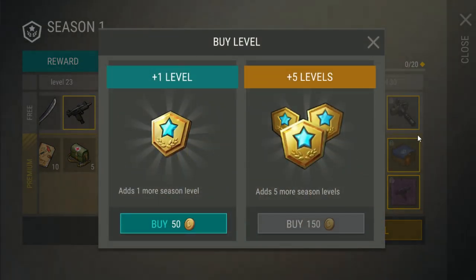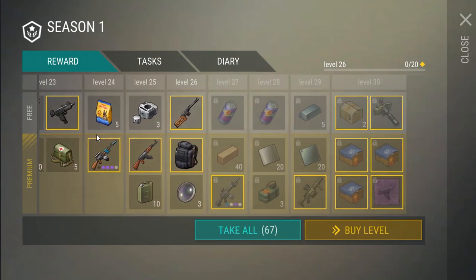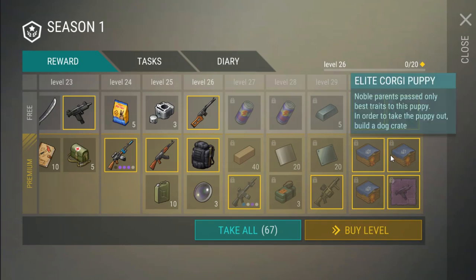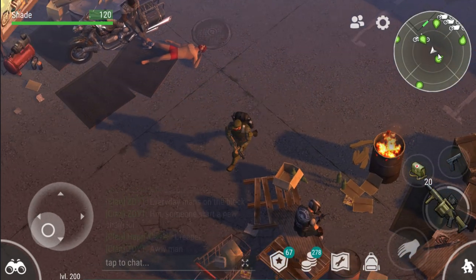I'm not going to use coins to get the last ones because I figured I might as well actually do some of the tasks. But for the last ones, this is where we're going to start getting some of the good stuff, like the 3 elite corgi puppies and 2 normal corgi puppies. Right then, let us go and redesign our chopper.